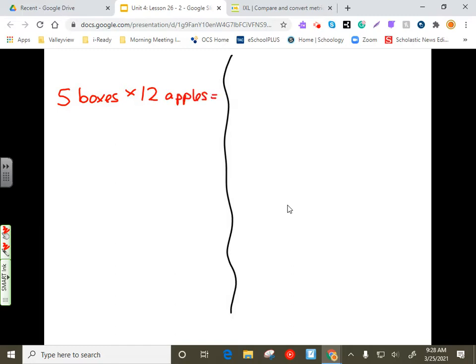So let me break it down into two different ways. Method one will be over here on the left. Let's do that in red. And this is the way I would picture it. I would want to know how many total apples there are to start. So I would basically know that there were 5 boxes, and in each box there were 12 apples. So I would be multiplying. And 5 times 12, I know is 60. So there's step one of this multi-step problem.